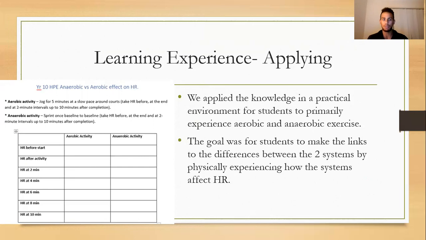So the sheet on the left was a worksheet that was given out to each student. They obviously had to complete the two activities and then take their heart rate down at different intervals, and then make comparisons. For the two systems, the heart rates should differ, which was a big take-home message there. So hopefully by applying this, they're able to, again, make that link through experience.